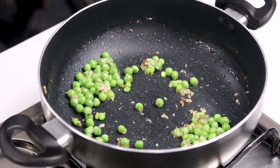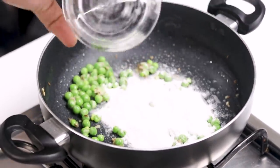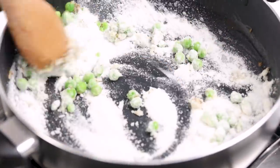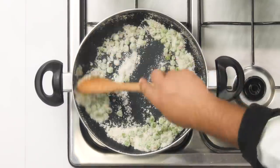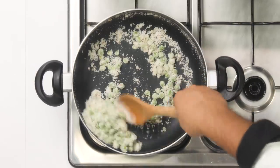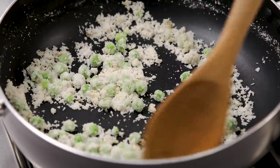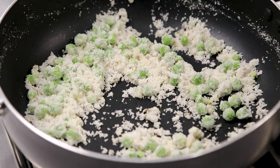After about one minute or so we are going to take one fourth cup of rice flour. We have to roast the rice flour for about two minutes or so, so keep the flame low and continuously stir it for two minutes. The version of rice flour that I am using right now is made from Sona Masuri rice — just grind it up in a mixer grinder. If you don't roast it really well then your aloo tiki might have a raw taste, so be careful of that.